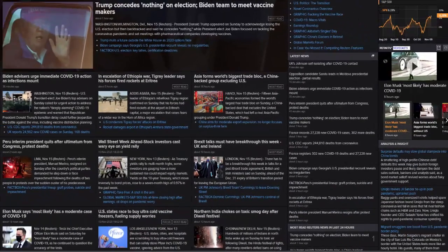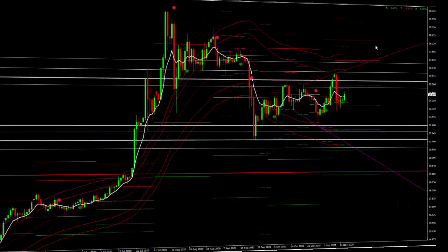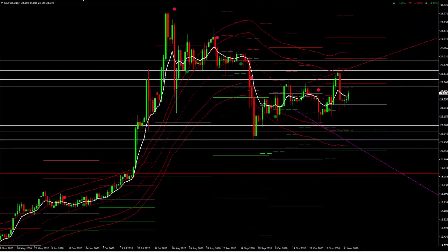Welcome everyone to the week ahead commodity report where we'll be reviewing the markets for the week ahead. This time last week we talked you through the potential of a great sell short opportunity on platinum that worked out really well. We were able to bank both ways of the trade, banking on the sell short side and then reversing position. Currently we are up 630 points from last week where we've taken advantage of these big sell-offs and reloaded on gold, silver, and platinum.